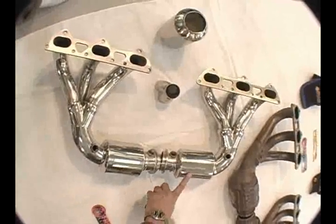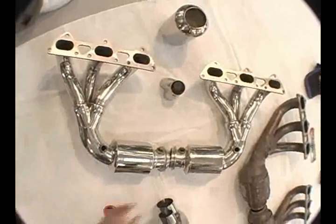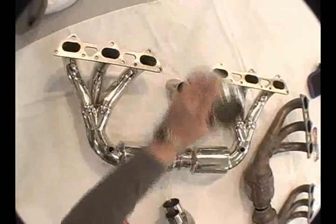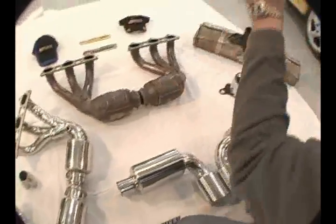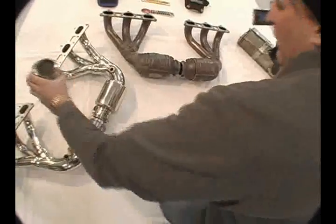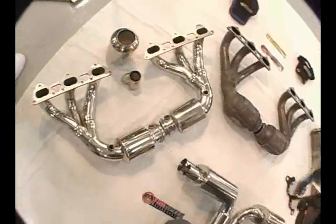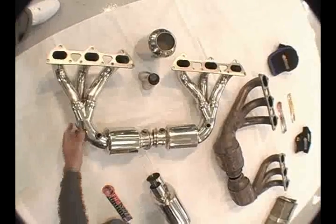And here's our 200 cell imported tri-metallic German Sport race cat. This is 200 cells. Here's a sample of the catalytic converter. You can see how much more air this thing flows than the factory cat. Number of holes is a lot larger. Complies with the warranty, complies with the mission. It's an easy direct replacement bolt-on from factory.